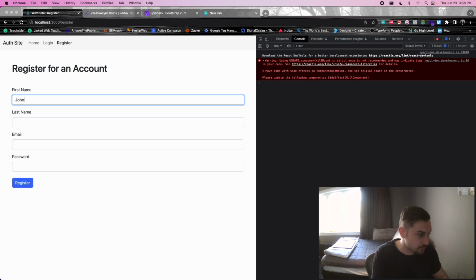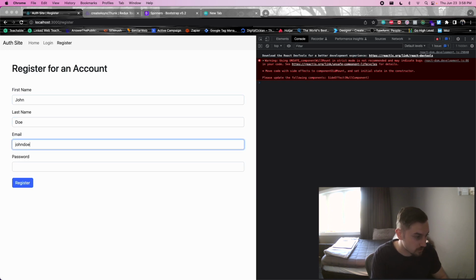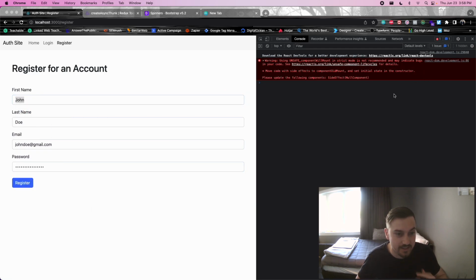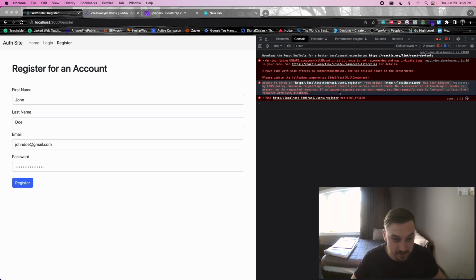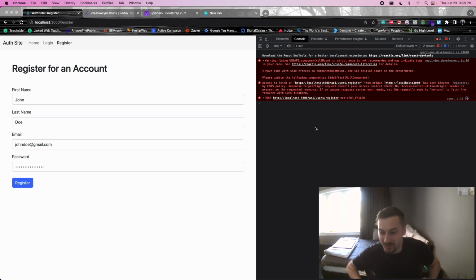So John Doe. And then you're going to see this little warning here. Don't worry about that. That's just something with React Router DOM showing up here, so there's not much you can do about that. I'm going to click on register. And now here is something that I wanted to actually see. This is with CORS issues, which is now going to bring me to a whole other area with our development. So right now we have some options.